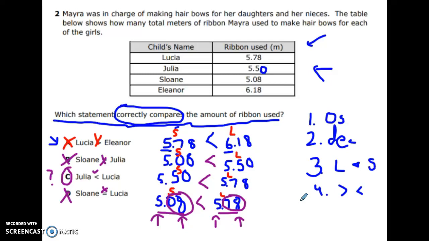Alright, so now that we've gone ahead and looked at that, I want you to now go back and see, step 1, did you label those 0 placeholders? Did you fill in so that you have the same number of decimal places behind the decimal? If you didn't, you need to make sure you do that. Step 2, did you rewrite the decimals? Just like we did. It really didn't take that long, guys. Rewrite those decimals, because trying to look at names and then back at the table and names back at the table, that's a lot of balls to juggle.